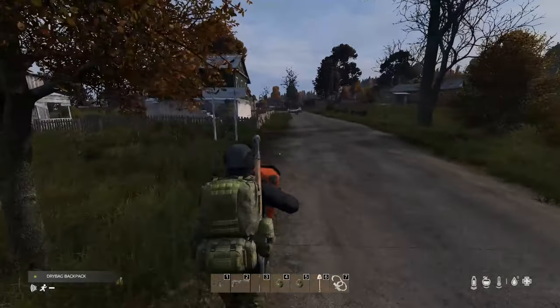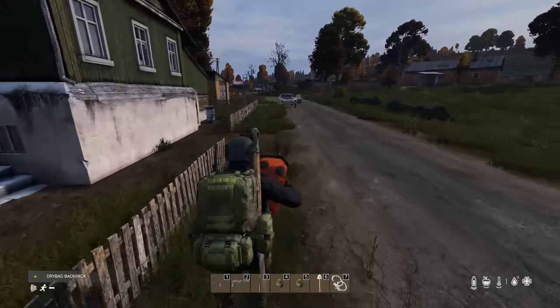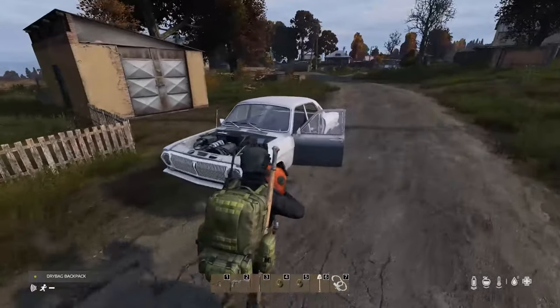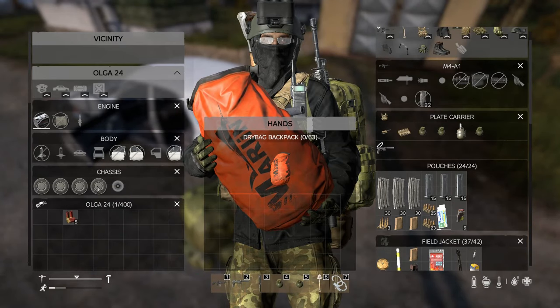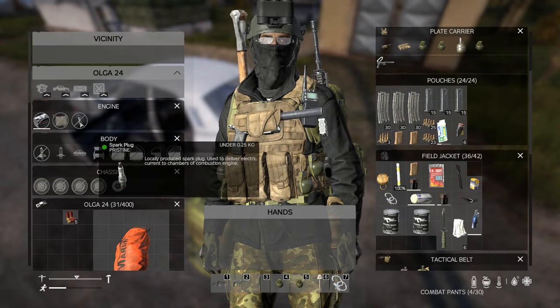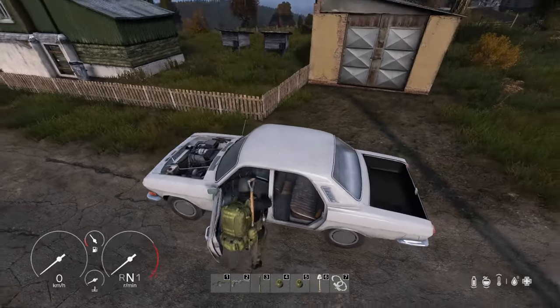Tug Speedman stars in. Putting another car together, part 7. Here we go again. Alright, since this thing's already put together like this, I'm just gonna assume that there's already gas and oil in this thing. So I'm just gonna throw everything in. And I'm gonna try to drive off.